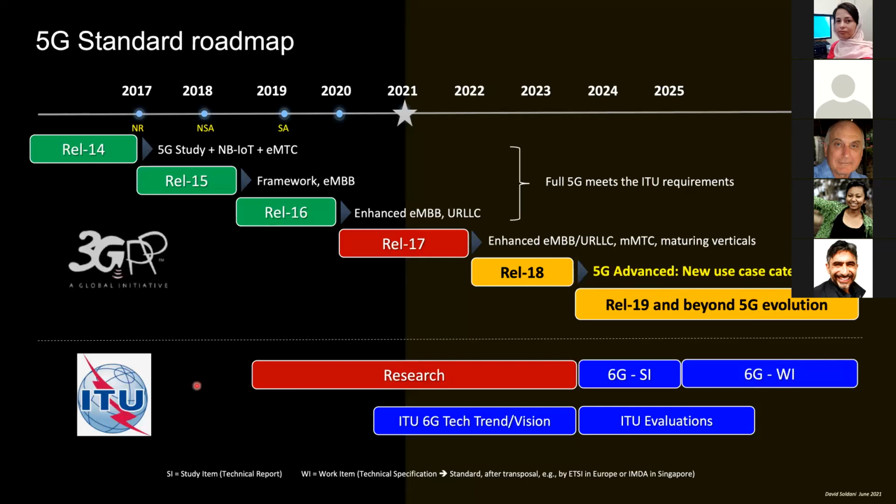In parallel to that, we have already ongoing massive investment on 6G. The research is ongoing, and I think it will continue for about 2, maximum 3 years. Then we will start discussing the work items and the study items, which is about selecting the fundamental enabling technology for 6G, and then the technical specification work will start in terms of work items, and the new system is expected to be commercially available by 2030, or say around 10 years from now. All right, so we can continue.